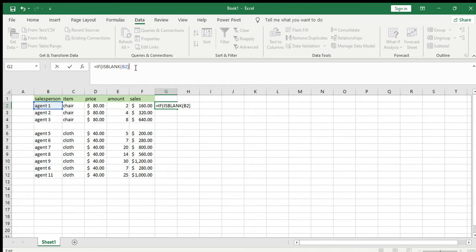Or what you might want to do is not B2, but let's say this cell E2. Maybe you put the agent in, but you didn't put an amount or something like that. That's more common, let's say. So if it is blank, I don't want to count it. So I could put a 1.